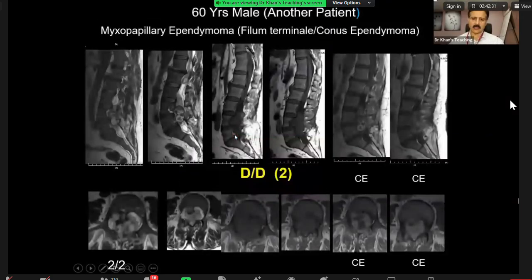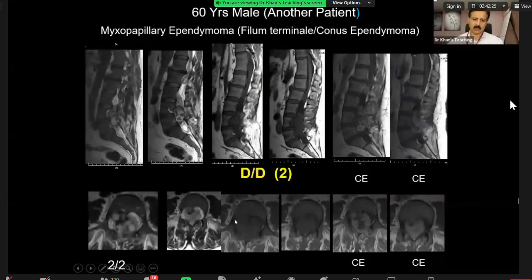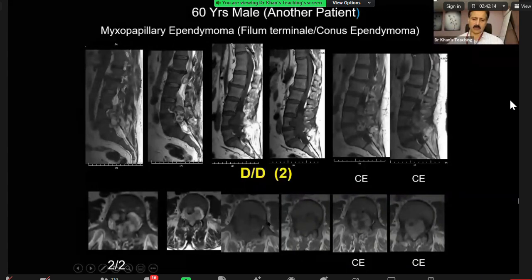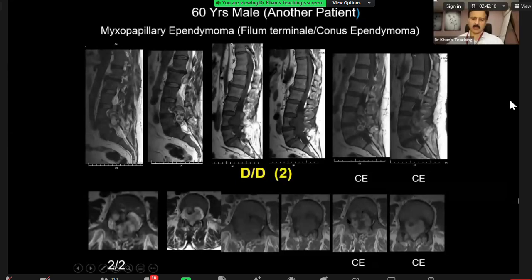And if you go back to this case and see what happened on that plain film, this is one pedicle, this is the second pedicle. The tumor, because it is long-standing, is causing scalloping here, and similarly it is causing pressure effects on the pedicles. So the pedicles will be narrowed, and the interpedicular distance will be increased.